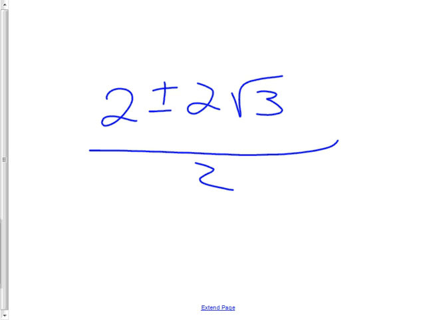I've gone through a long explanation on this before, but now I'm getting to the part where I just jump to how you do it instead of why. You go, 2 goes in here once, 2 goes in here once, and 2 goes in here once. And this one right here is really important, because a lot of kids think when you cancel, you just disappear, but it's not. It turns into a 1. So this is 1 plus or minus 1 root 3, which is just root 3. And then all divided by 1 doesn't really do anything, right? So then I'm done.